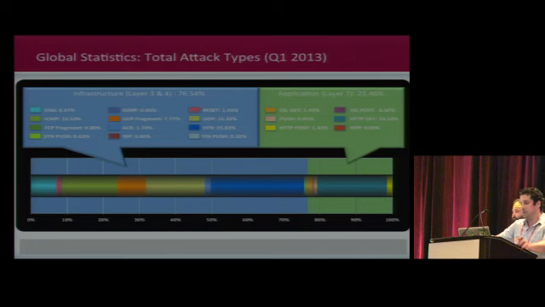This is based on the last quarter, Q1 2013, and there have been some changes and some things that haven't changed. In first place, we have SYN floods. They represent over 25% of all attacks that we've seen within our infrastructure. The cool thing about the way SYN floods are evolving is that typically you have spoofed attacks utilizing anti-spoofing mechanisms. However, we've been able to correlate actual campaigns that are not using spoofing. So fingerprinting these types of attack vectors as they run in TCP is a primary measure that you want to cover within your institution.